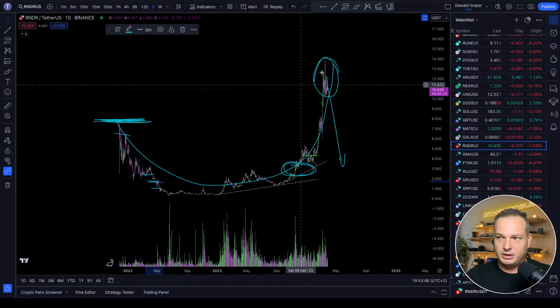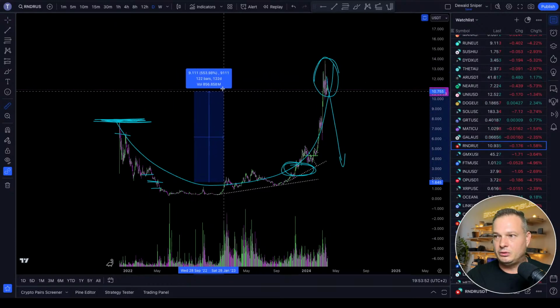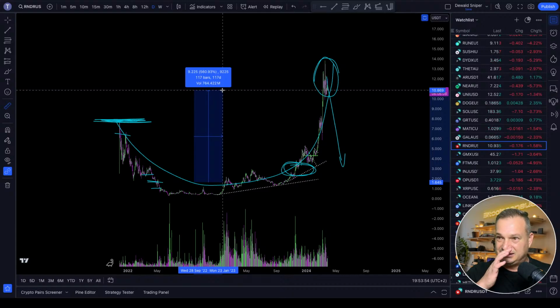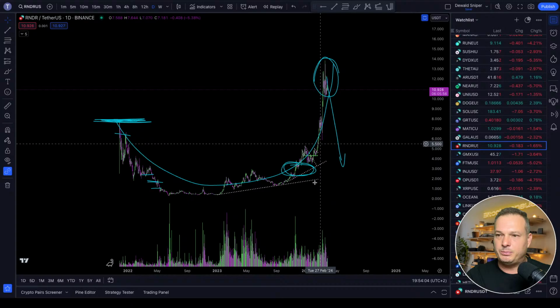Okay, so I am nice in the profit with my Render bag at the moment, to where price is right now, 560%. Okay, it's obviously not my whole portfolio is in Render. Render is a small portion of my portfolio, like 0.5% of my portfolio. Okay, but still nice profits in the bag.